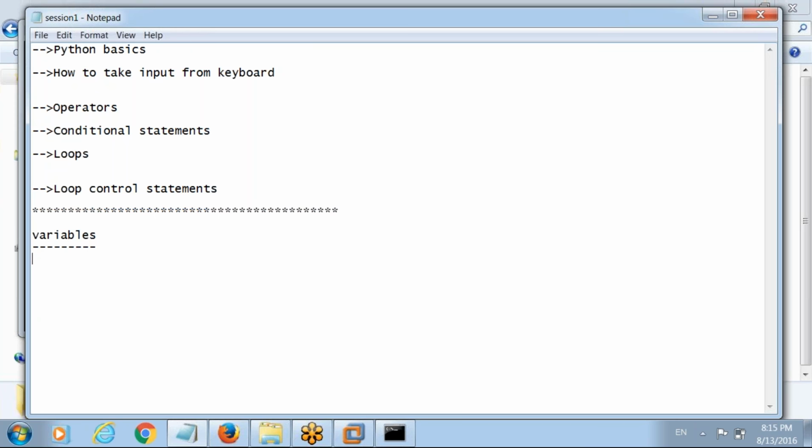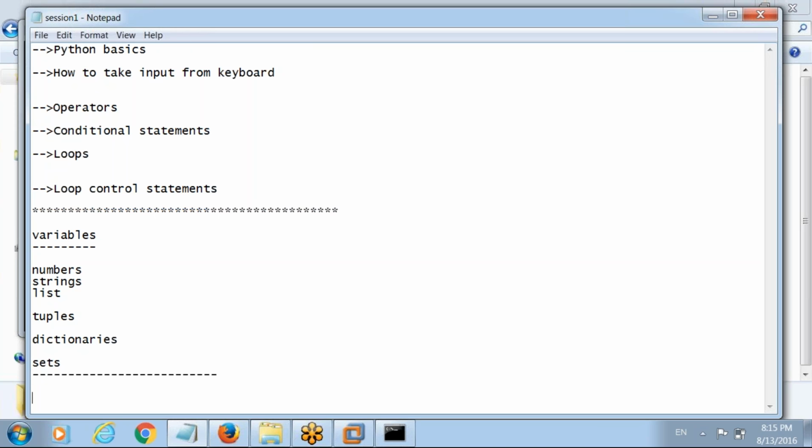We have numbers, strings, lists, tuples, dictionaries, and also sets. These are the different types of variables we have.